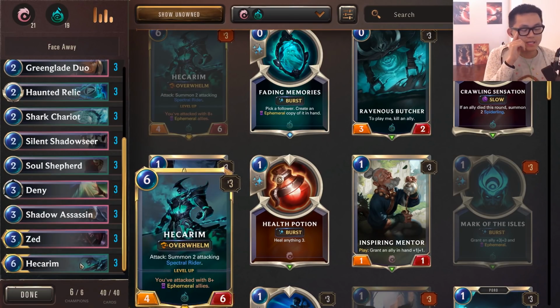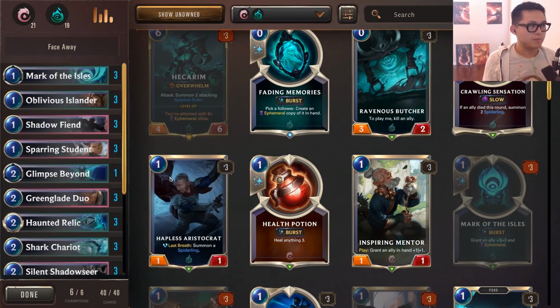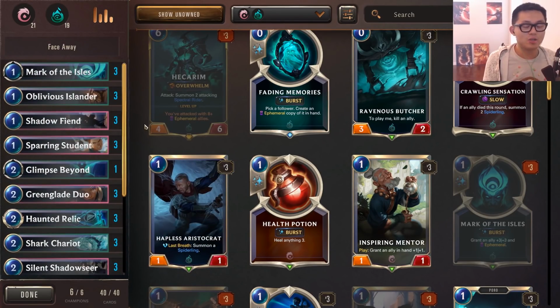And then Hecarim is our late game card. Hecarim is a 6 mana 4/6 that summons 2 Spectral Riders that are 3/2 Ephemerals. So once again, all those triggers. You usually just want to get Hecarim to end the game. And also Hecarim has a big fat body. He has 6 health, right? So he doesn't get AoE'd down. Very strong. Okay, so that's the synergy.